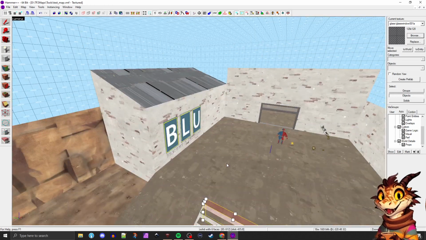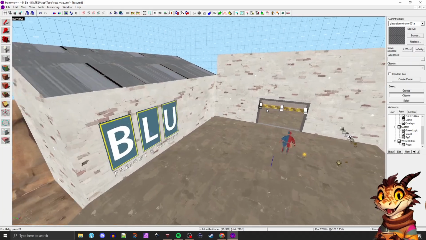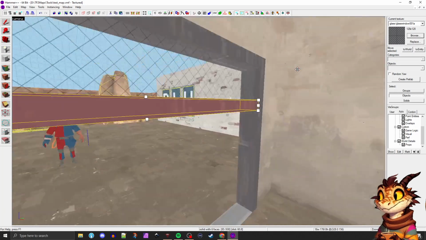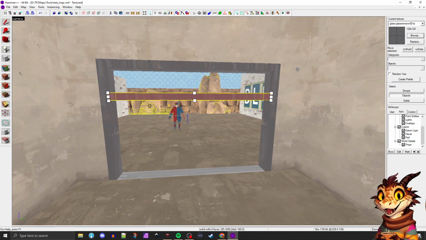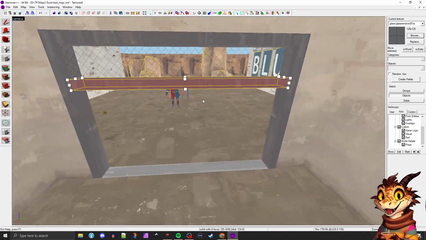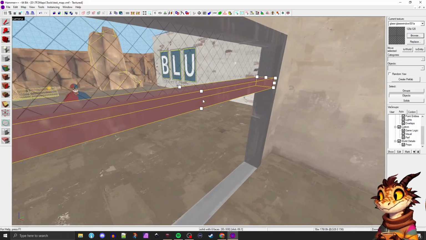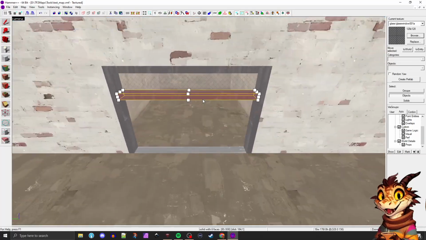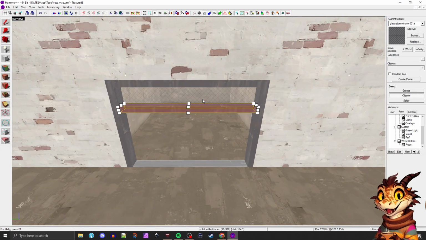Because as the map compiles and optimizes and figures out what can see what, it will use all of these to figure this out. Even though they're very small and constitute detail, it will start to figure out, can I see this part of the map through this? And you start to waste. It starts to get slow to compile. And when you make these details, you should start to consider making them func details.